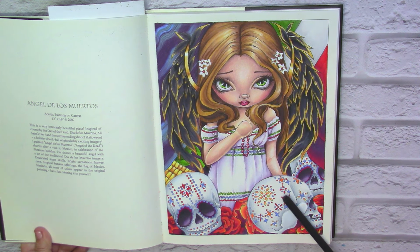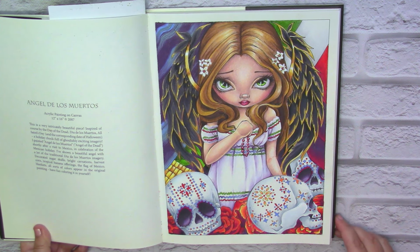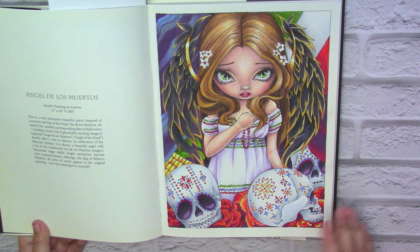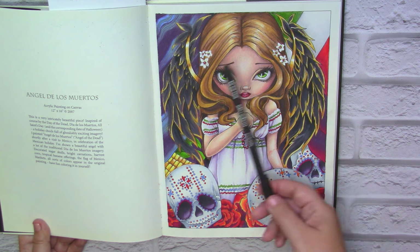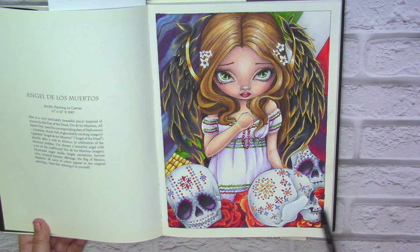They all are light but shaded in slightly different colors, slightly different color combos. I think that everything is well balanced, and I love how shiny her eyes are. I hope that when you look at this page, you immediately look at her beautiful face and then at the rest of the elements.